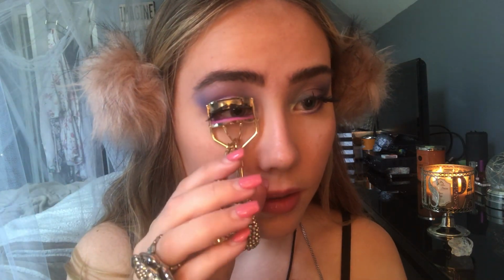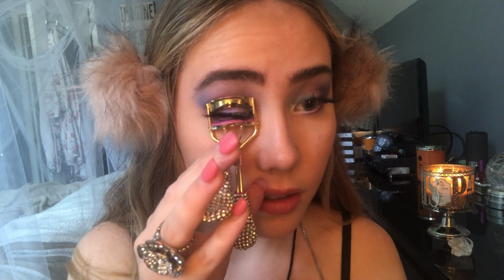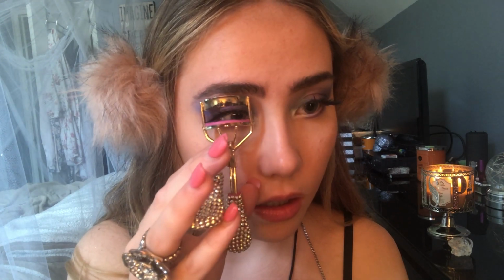Okay, so now my lashes are on, but I'm going to curl them. I'm using my very pretty eyelash curler, and you have to do this fearlessly because it is not as scary as it looks. Even though I looked very fearful there. But you just have to curl them so that they look sort of natural.